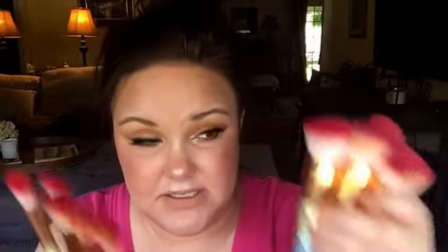Overall I'm happy with it. I will need to add a flat shader brush, a spoolie, and a pencil brush to complete the set, but after adding those three things it will be complete. For $10.99 they're gorgeous, fun, and highly effective with minimal shedding. I wish they'd swapped a couple of the redundant brushes out, but overall it's great. I'll have them listed below and will use them exclusively for the next few weeks, pinning a comment to let you know how they hold up after multiple washes. My verdict: this is a TREASURE!